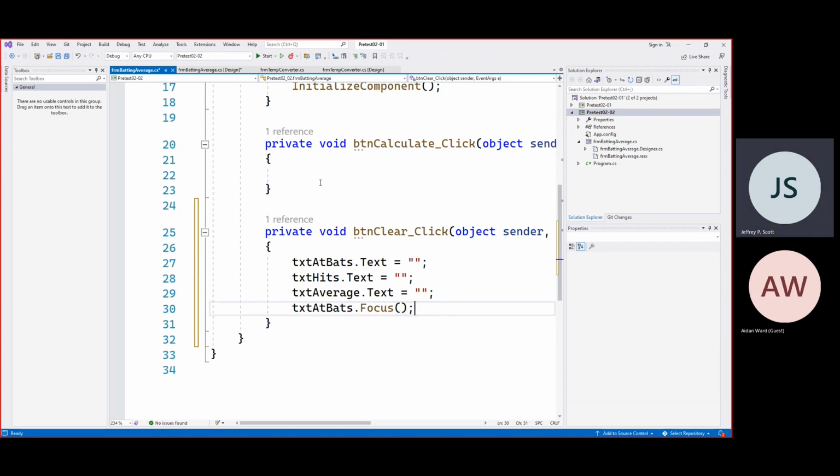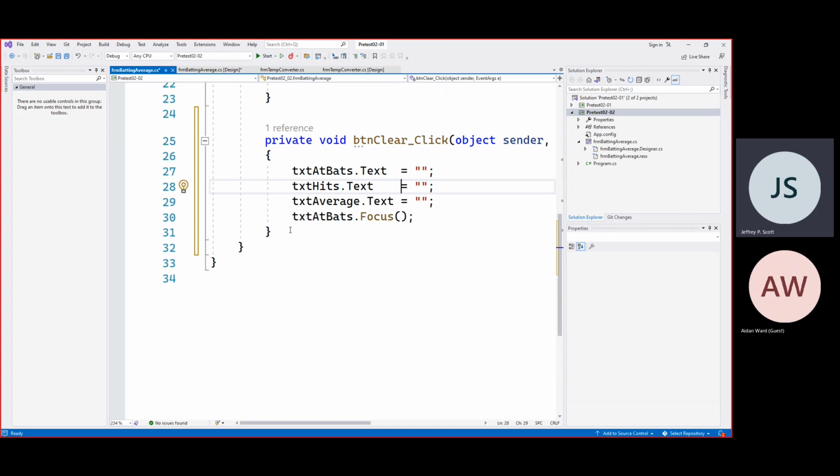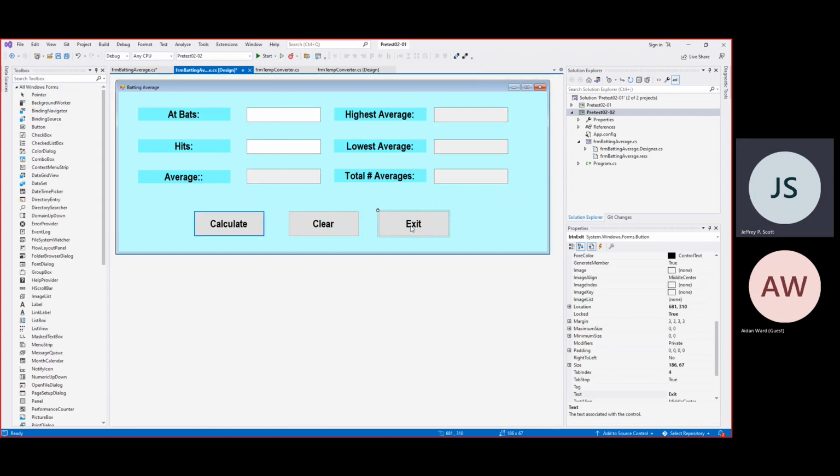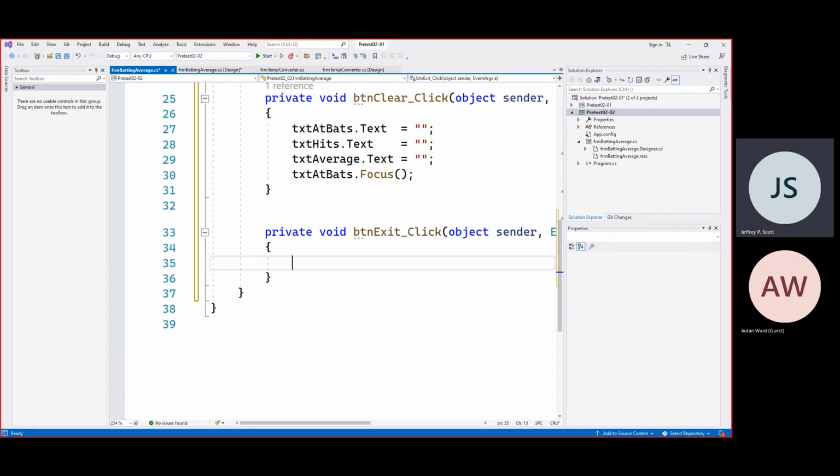Should be it for that one. All right. That's clear. And for our exit, again, I'm going to steal that code as I always do.